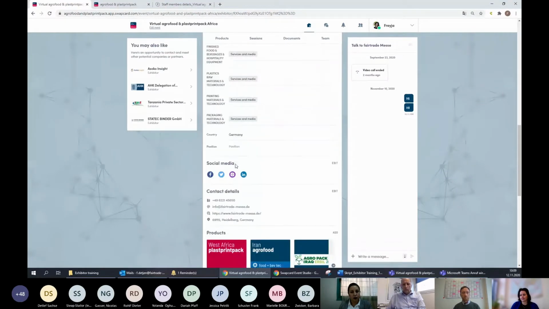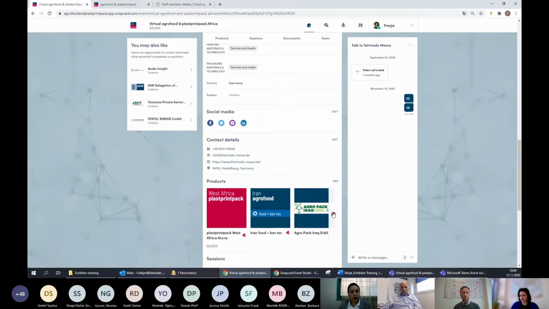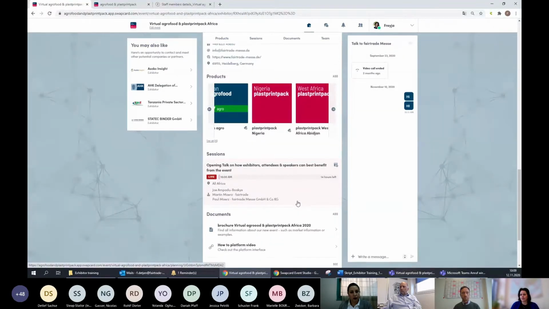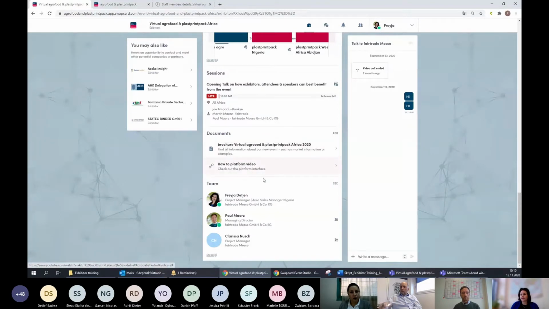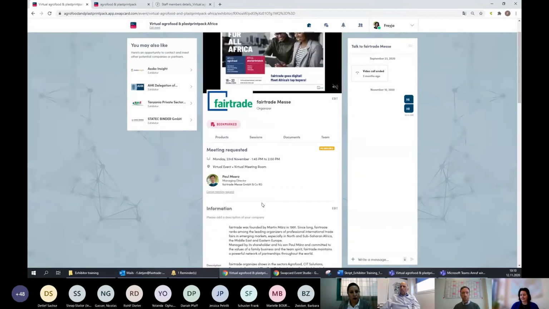We linked our social media channels. We filled our contact details. We have some products showcased here. We have a session during the event. We uploaded our documents and we filled our team members. How this can be influenced, we will see later in the Exhibitor Center, but this is just to give you an idea of a filled profile.